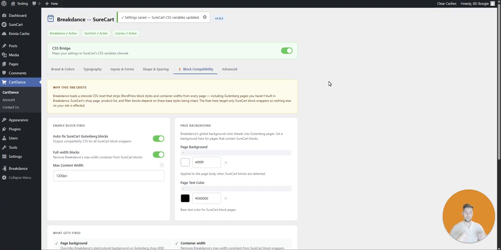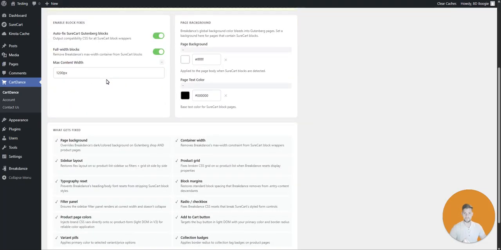Version 3 is where I really truly want to shine this plugin, where we actually have, just like WooCommerce is built right within Breakdance as an element, we would do the same with SureCart here. I want to be able to actually drag and drop elements right into the builder itself and have them properly propagate at that point. But for now, version 1 is focusing strictly on the full site editor, the Gutenberg block side. That way we can actually pull things in properly.